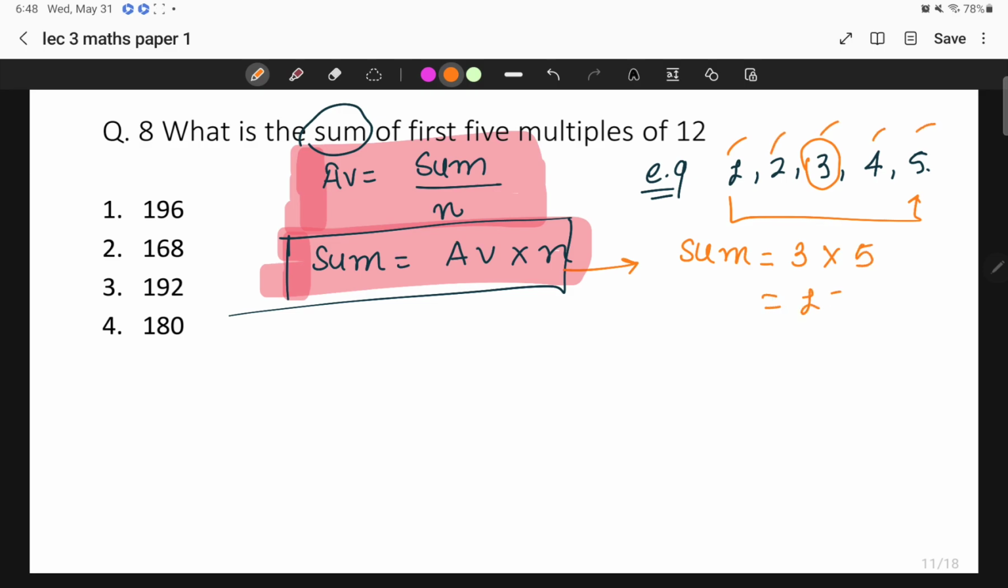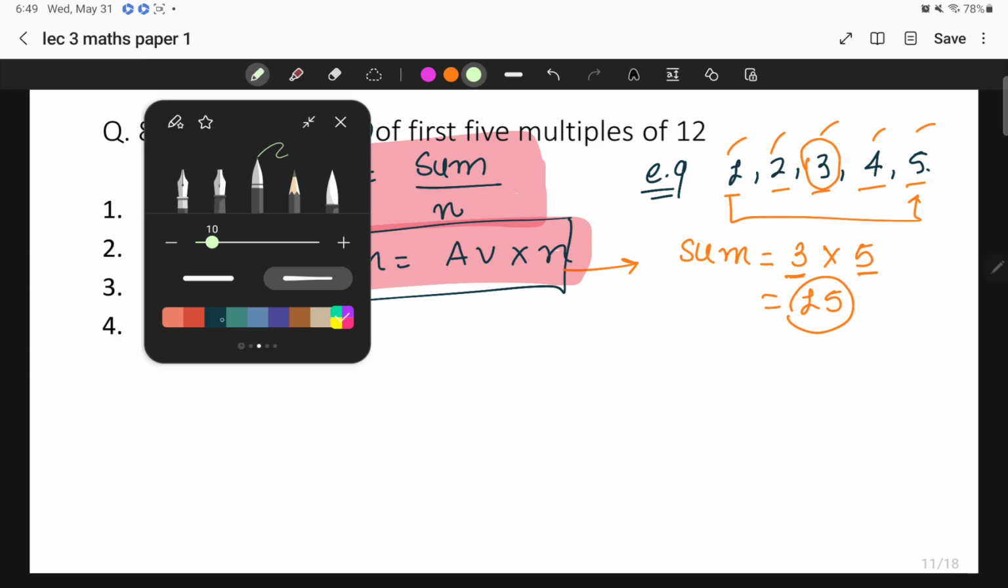So this will give me 15. So 15 is the sum of 1, 2, 3, 4, 5. You can cross check it out. 1 plus 2 is going to give me 3. 3 plus 3 is 6. 6 plus 4 is 10, and 10 plus 5 is 15. So sum is coming 15. Without calculating the summation, we can simply derive the sum by multiplying the total numbers into average. There were total 5 numbers, I have multiplied it with average, that is 3. 5 threes are 15. So I am going to use the same technique for the multiples of 12.